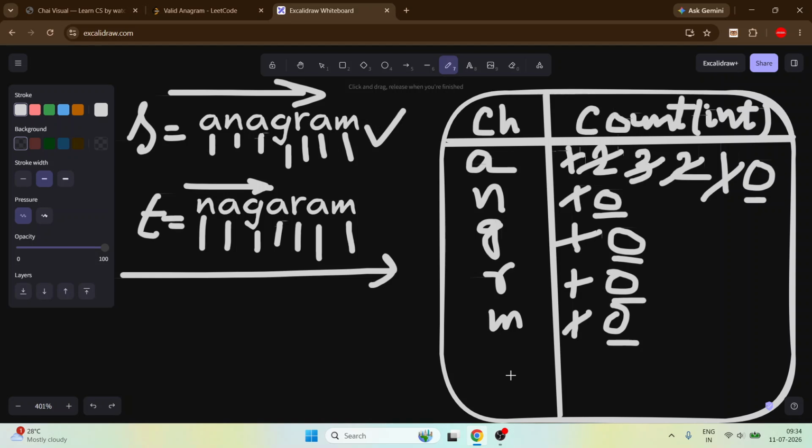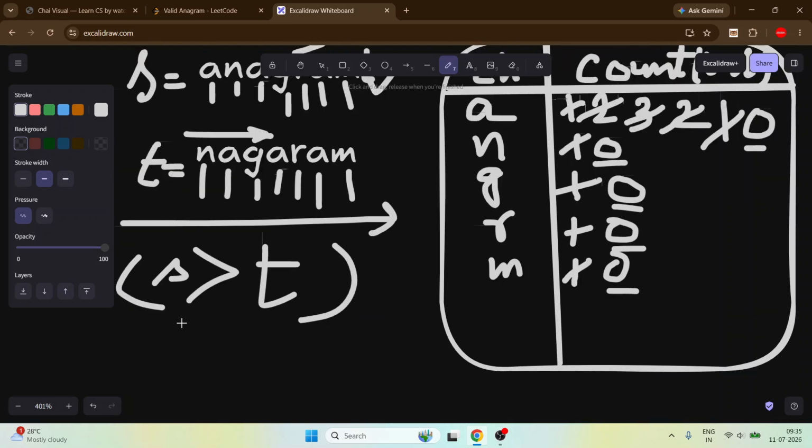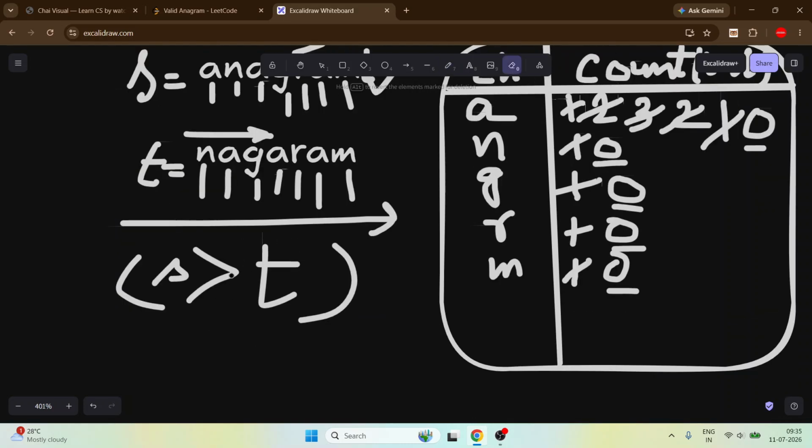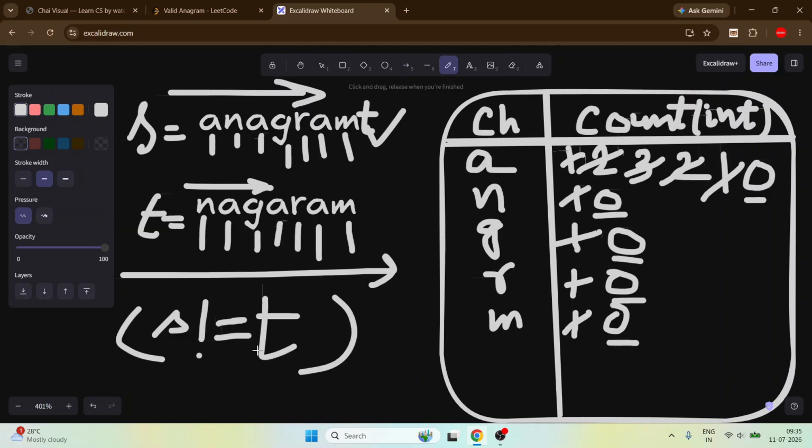Also, at the starting we have to check the size of the string. Suppose the size of s is greater than the size of t. For this reason it will always be false. Even if not greater, if the size of the string t is not equal to s, that means the sizes of both of them are not equal.